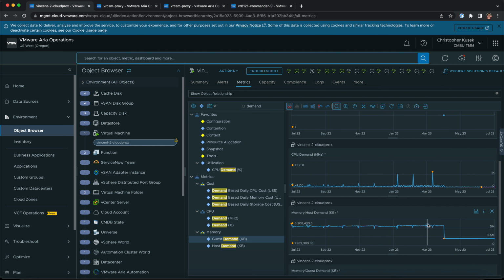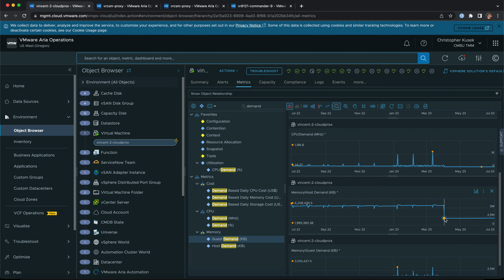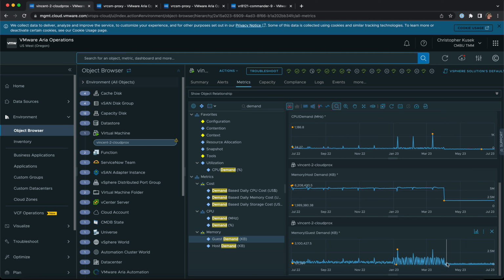But as we look at our memory consumption, I could say, hey, pretty much since about April 7th, March, since about then, we've only been using about 2 gigabytes of memory worth. That's what our demand has been. The same is true over here. We're using, that's in kilobytes, but it's a lot lower than 4 or 6 gig worth. So we could probably even reclaim the amount of gigabytes we have allocated to this particular asset.